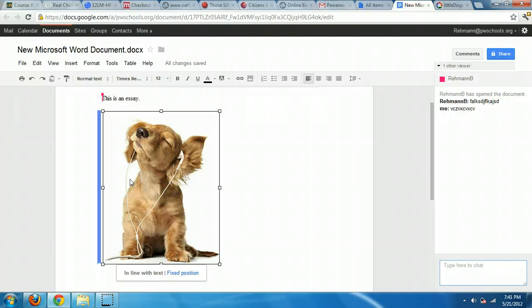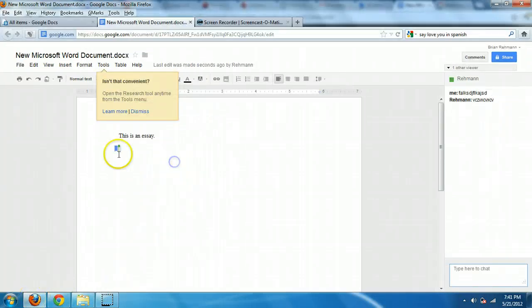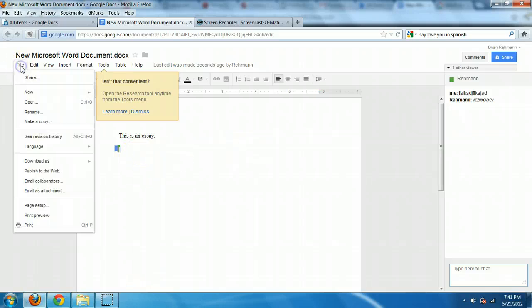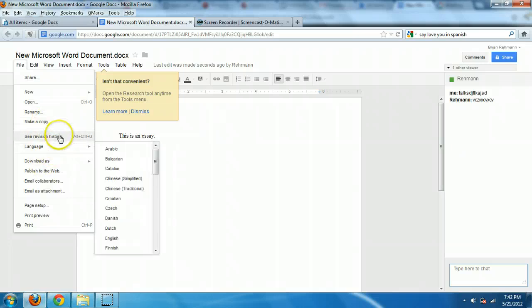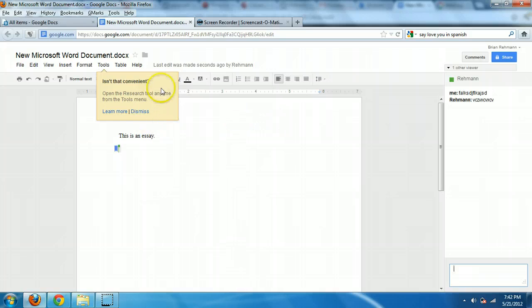But it does take effect right away. So if I delete the dog in that one, let's say I'm logged in over here, see, it's already gone. And what's also useful is you can go to things like File, see revision history. All right, and it shows you that the last person made these changes. So that's really useful as a teacher. You can see who worked on it, when, and how much, and all that good stuff. I don't want to spend too long on that, so let's move on.